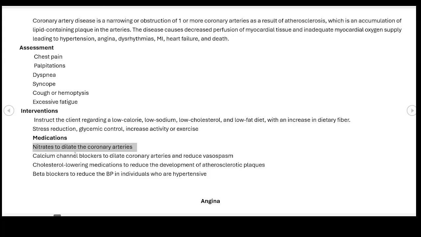One of the things that I want you to remember is that with the nitrate, the most common side effect is going to be headache. So if you're giving somebody a nitrate, let them know that they might be experiencing headache. It's a side effect, it's expected. And therefore, you can give them Tylenol, or acetaminophen, that will help control that. Don't be in a hurry to take that as a priority when they start complaining of headache because it's a suspected side effect. So CAD is not the one that is going to kill you, but the complications that come with CAD, that is what we are worried about. So let's talk about our first complication.